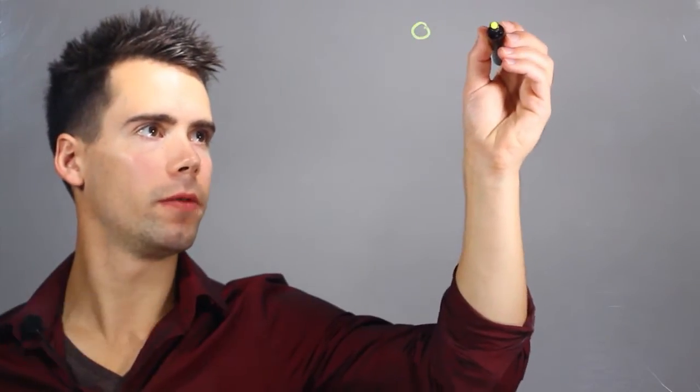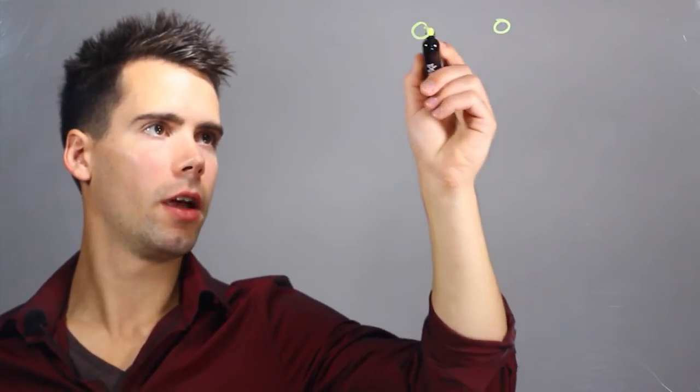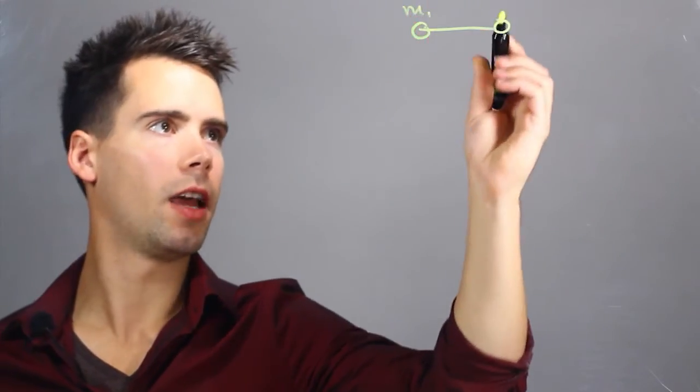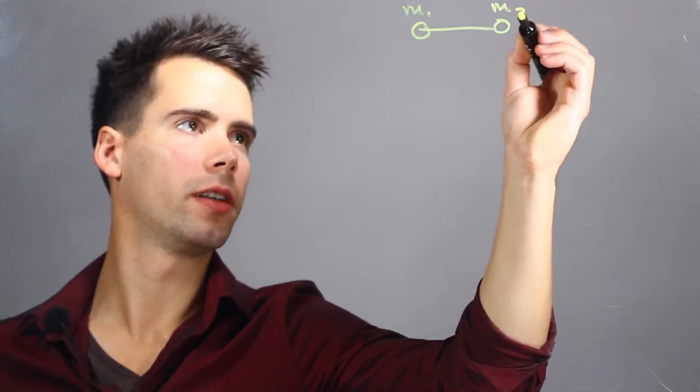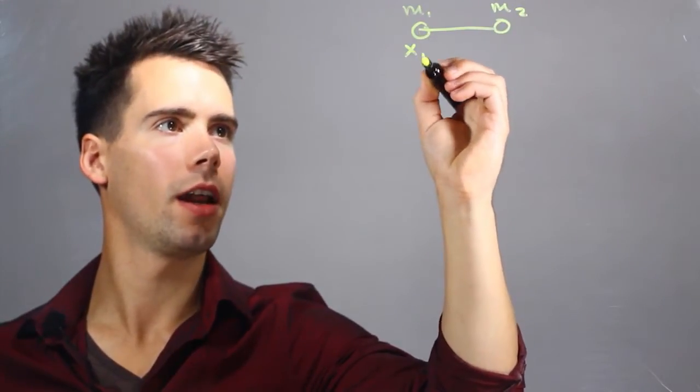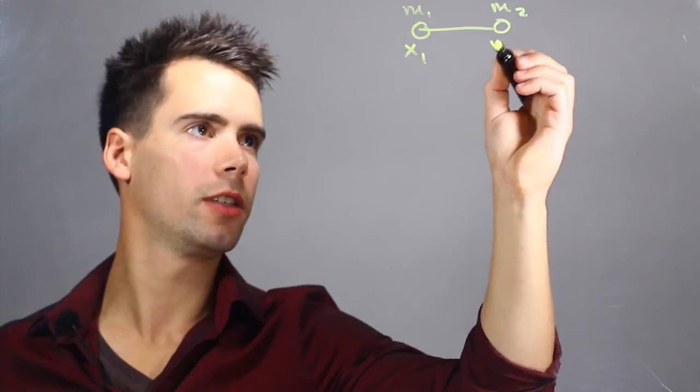If your system is composed of two different particles and a line connects the two, you can label each the mass. This has m1, your second particle has m2, and we can say that m1 is positioned at x1 and m2 is positioned at x2.